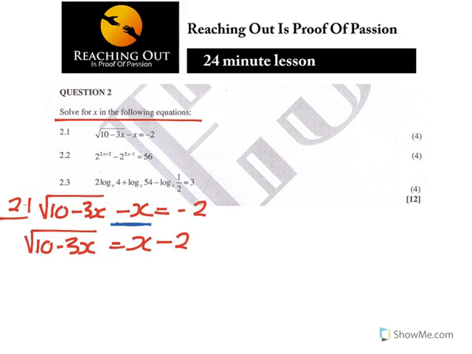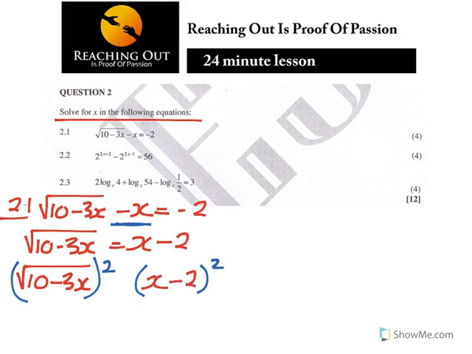And how do you get rid of the square root? If you are given a square root on the other side and you want to get rid of the square root, the principle says you must square both sides. That's how you get rid of the square root. What you do on the left, you must also do on the right. So what you have here is x minus 2. So you square on the left, you also square on the right side.